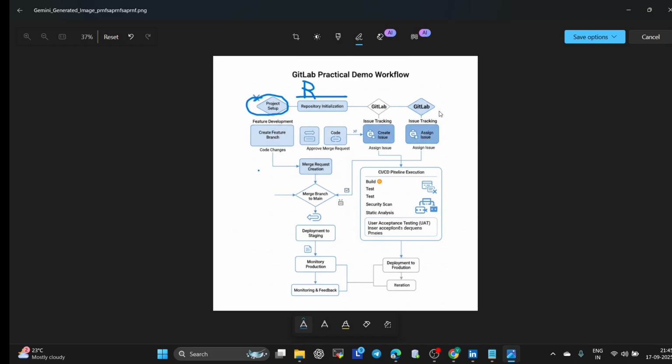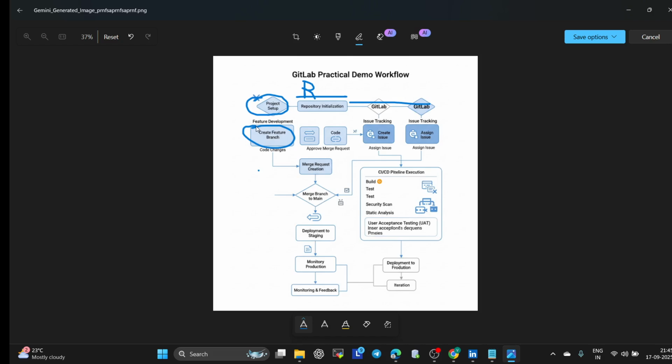Okay, that GitLab, and GitLab is there now. So first will be feature development. Okay, from here it will go to GitLab, and two things will come. The first thing will be feature development. In feature development, the developer creates a new branch, which they call a feature branch, to work on a specific task. This isolates their work and keeps the code base stable. Then they make code changes and commit them to this branch.